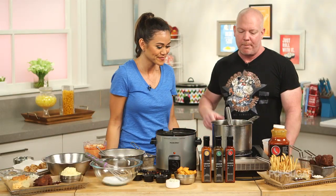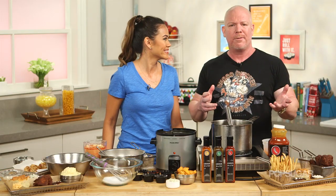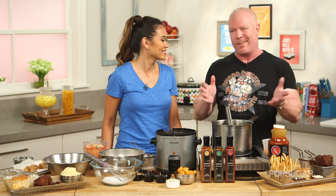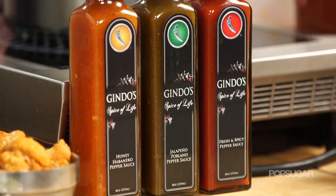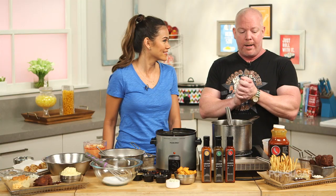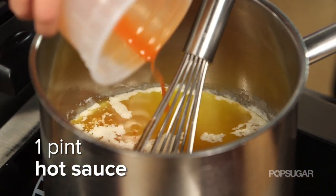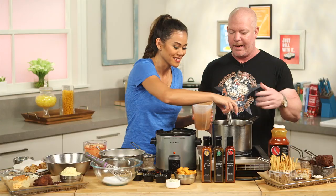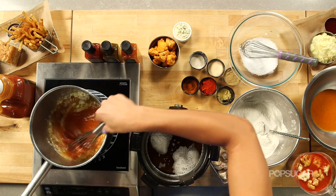Well, first thing we're gonna do is melt some butter here, so we're gonna get our sauce going. The sauce will stay good in your refrigerator for at least a week, possibly even 10 days or so. And at the restaurant, we like to use Gindo's hot sauce. You can use any hot sauce that you like personally, but we like Gindo's. And then we're gonna add that in there. We're gonna add a little Worcestershire sauce in there as well. All right, stir away. All right, and that's it. Stir it up.